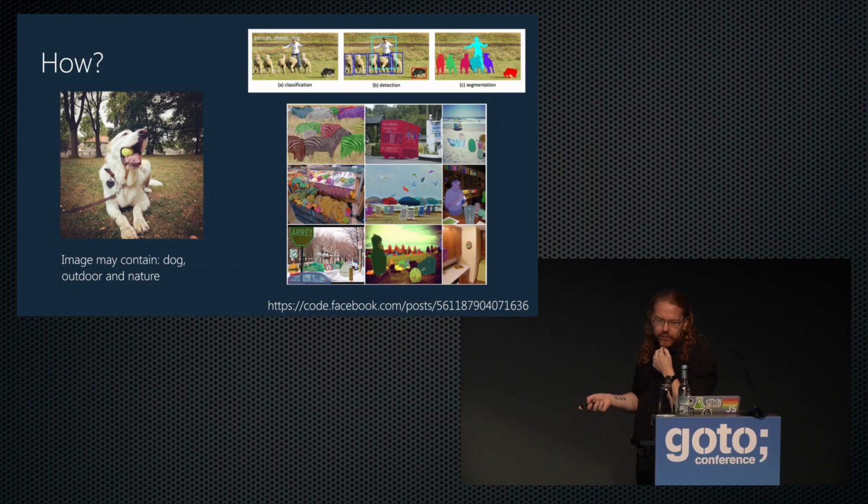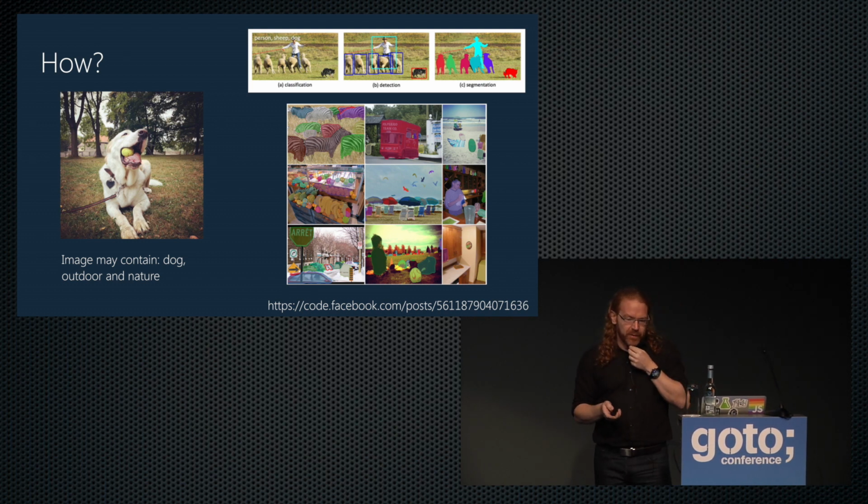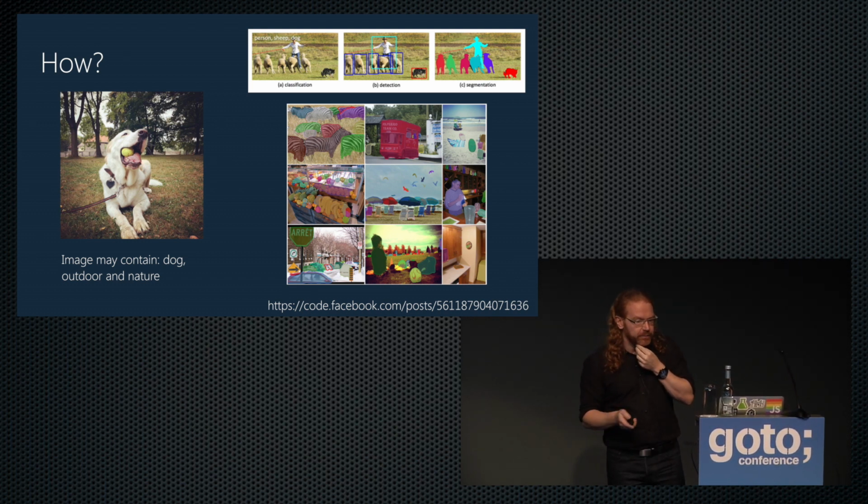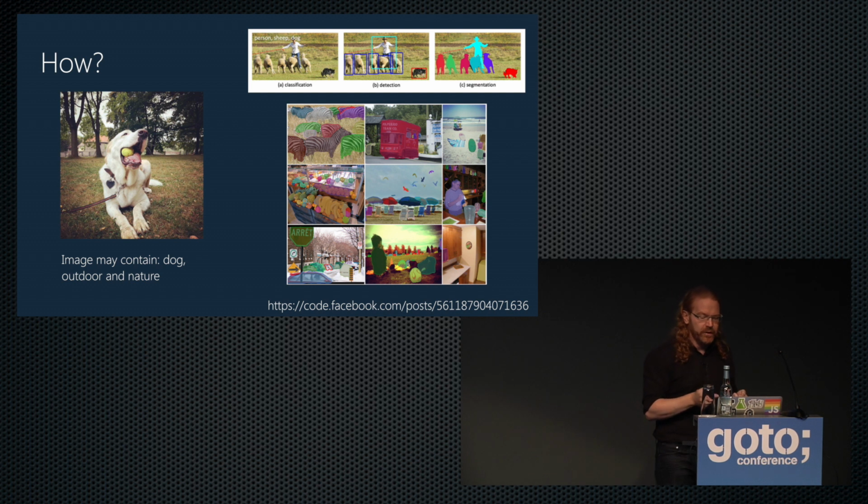How do they know that? Do they have like people in the basement chained to a desk that actually have to type these things in? Maybe. I don't know. But I think most of the time they use computers for that. It's not Mechanical Turk anymore. That used to be the thing at Amazon to do these kind of things. So there's a great blog post on the Facebook code blog that explains how they've been doing that for years and years. Like all the images that are in Facebook have been analyzed, have been classified, have been detected, and have been segregated or segmented into different sections.